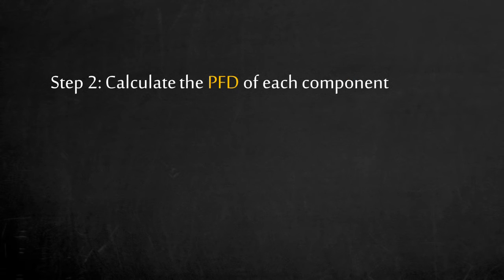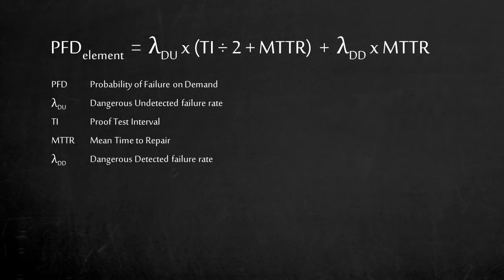Step 2. To determine the reliability of our safety instrumented function, we need to calculate the PFD of each component. With the simple equation, the probability of failure on demand of each element can be determined. This equation only applies to components under low demand operation with a 1 out of 1 voting logic, which means there is no redundancy. There are other equations for different voting logic, such as 1 out of 2 or 2 out of 3. There are also different equations for safety functions used continuously, which is considered to be high demand operation.